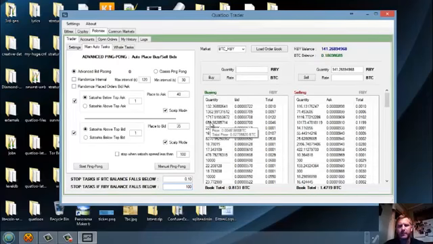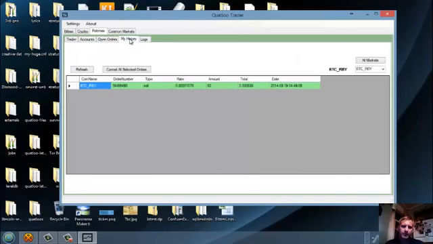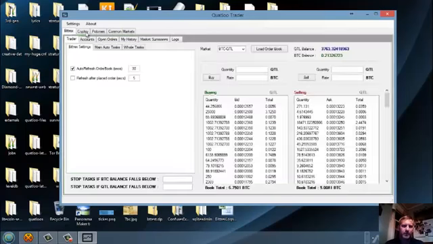Anything else that I would look at, there's a few little things. On the left of each book, it will show you a pop-up of the sum that far into the book. Like if I go down to here, it says that's 0.155 BTC to sell all the way down to there. If I want to buy in this book to here, that's 0.169 Bitcoins. Those are just quick, easy things to help you.